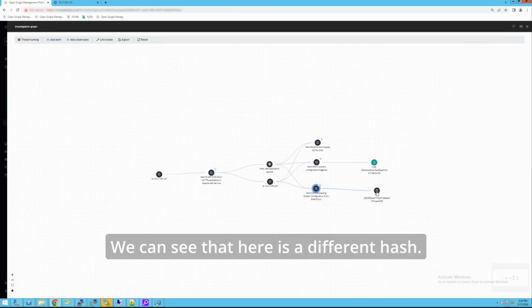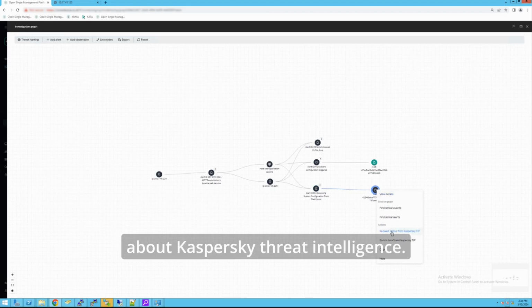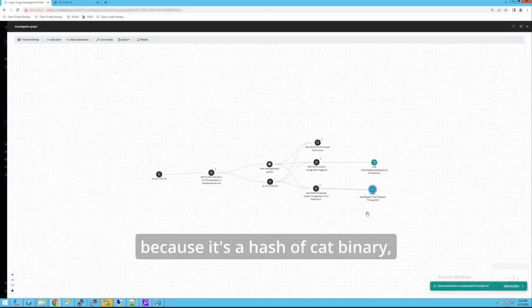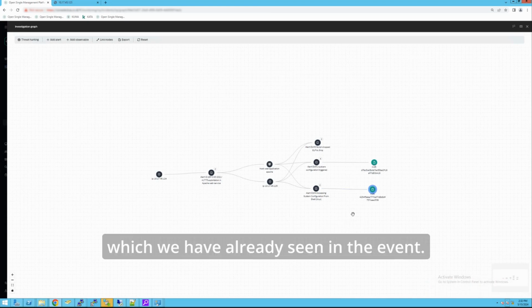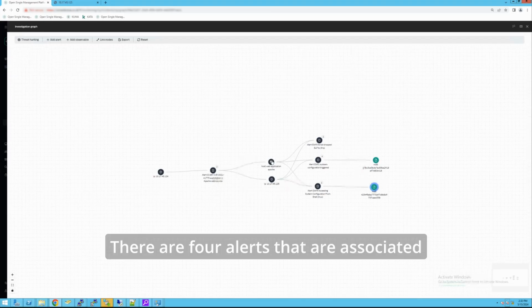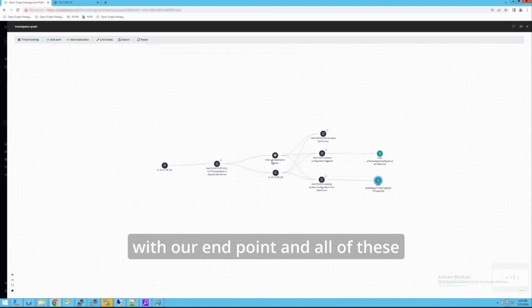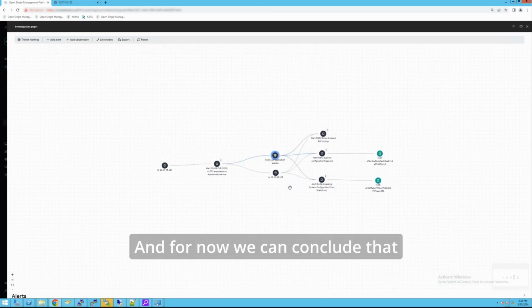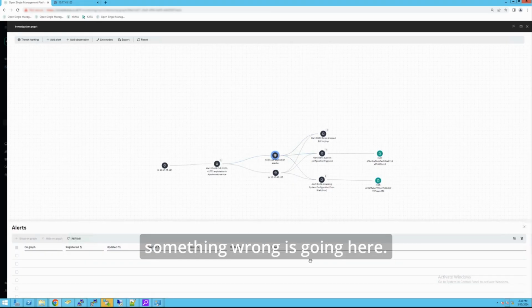We can see that here is a different hash. We also can request some information from Kaspersky threat intelligence. Also, we can see that this hash is green because it's the hash of the cat binary, which we have already seen in the event. There are 4 alerts that are associated with our endpoint, and all of these alerts are quite suspicious. And for now, we can conclude that something wrong is going on here.